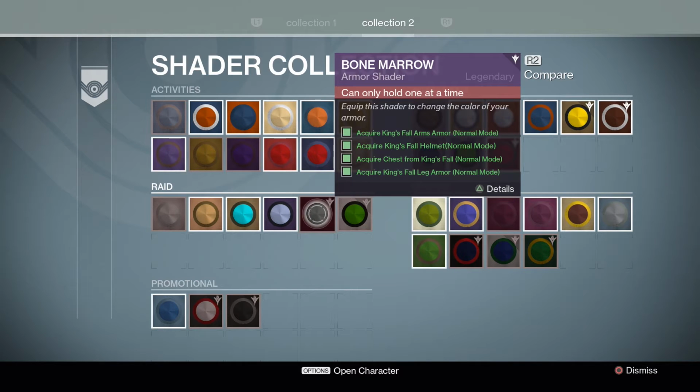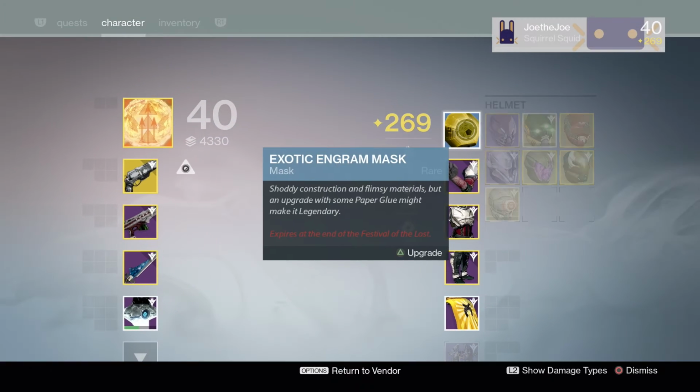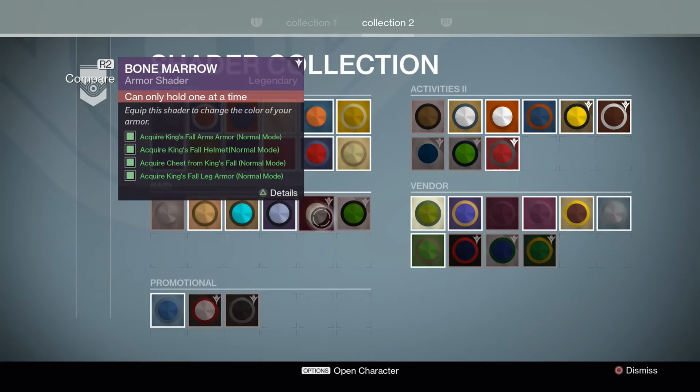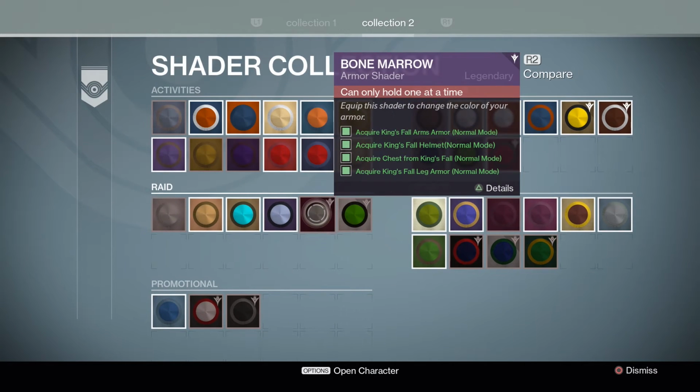You don't actually have to have them on your person to acquire them. Because right now, I have this on instead of this, but it still says I've acquired it. Basically, once you acquire that type of armor, you have it forever. Because of the wording, I wondered if this will work with different classes.